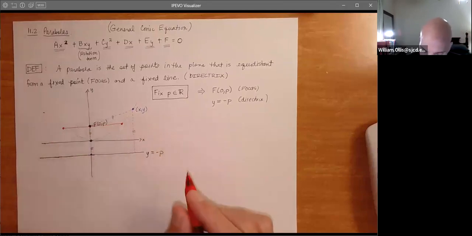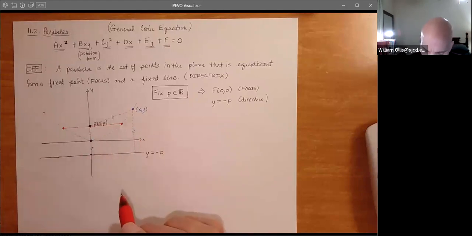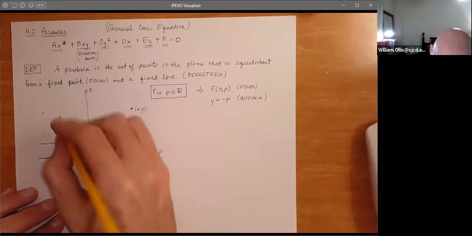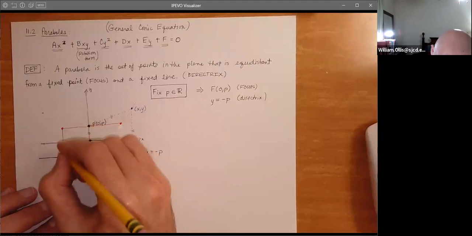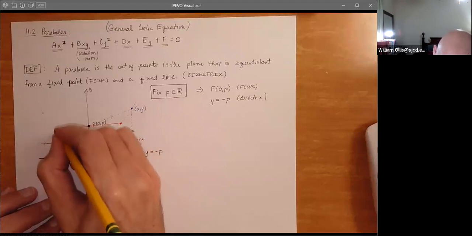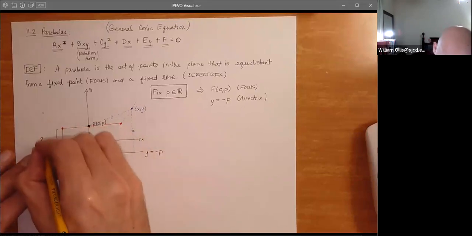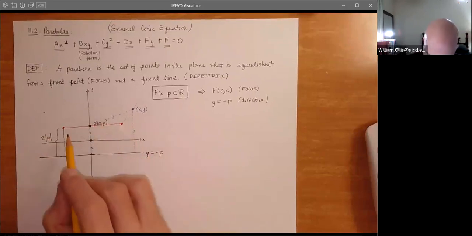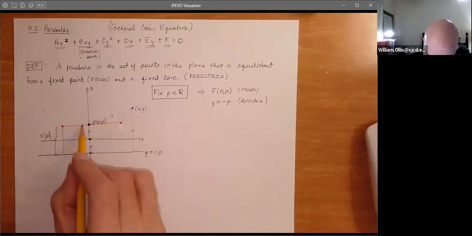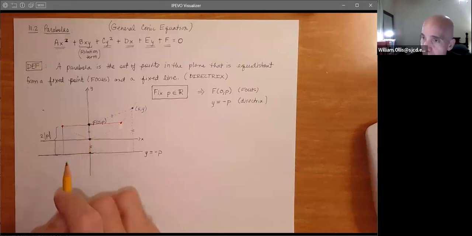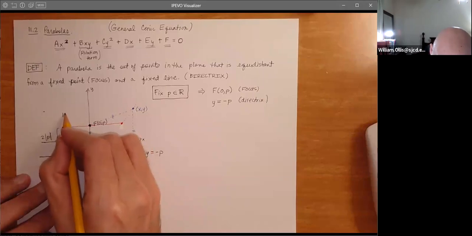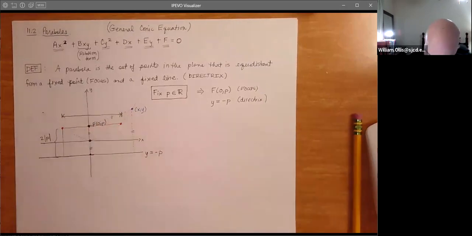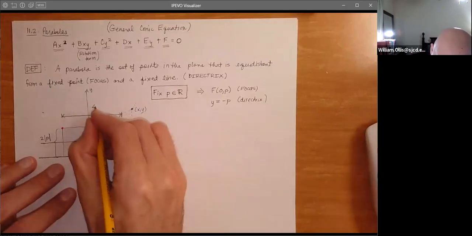So notice if I make this construct here, and I'm thinking, all right, what's going on here? If we look at this, the distance from here to here will be the absolute value of P here. And then, of course, another absolute value of P here. So, of course, we're not assuming that the P were actually negative, this would be 2 times the absolute value of P. But now as we look at this particular construct, if we think about going all the way across, we get 2 copies of 2 times the absolute value of P. So if we went all the way across, this is what we call the focal diameter. This will be 4. Let me do this in the pencil. 4 times the absolute value of P.